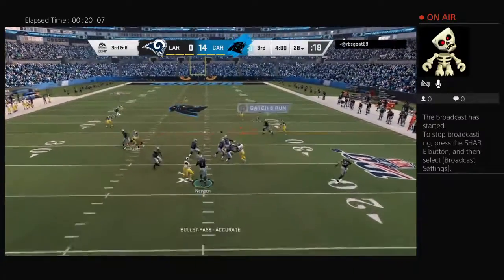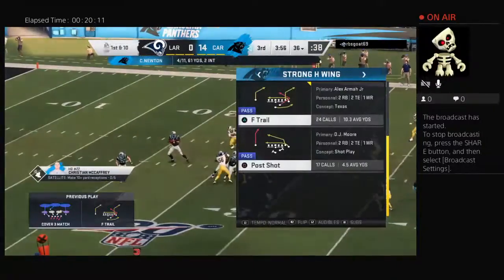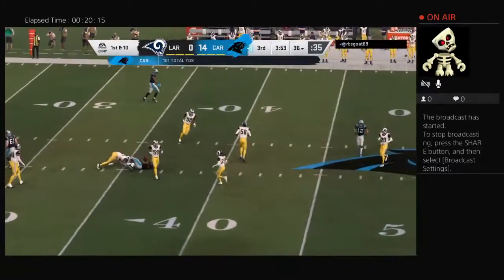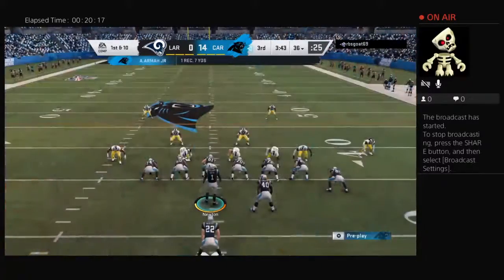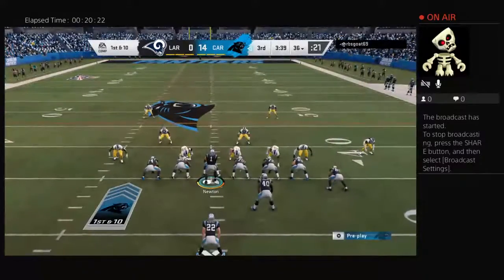Throwing on third down, Newton. Quick hitter here, it's complete. And the big guy catches the ball out of the backfield, and oftentimes that's quite a surprise to the guys playing defense because not ordinarily thought as a pass catcher, it often works when they decide to dial it up.